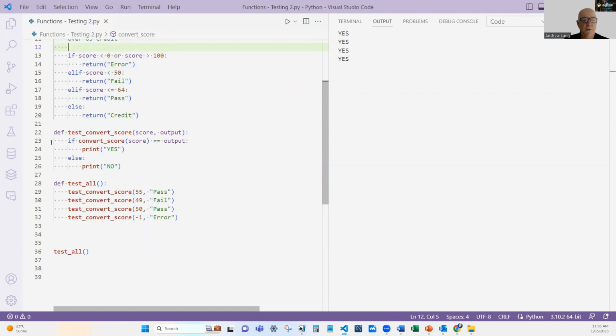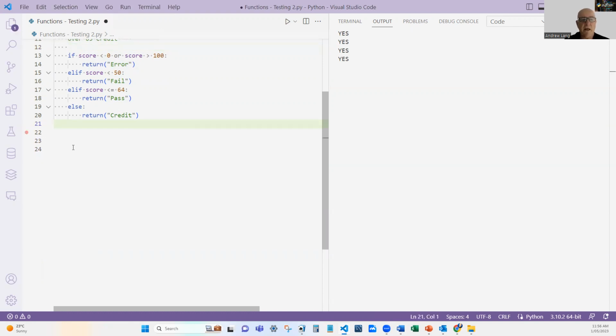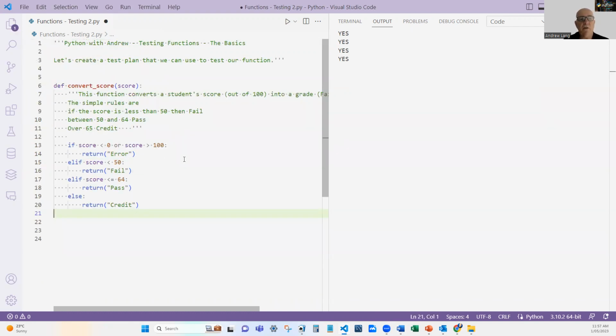As I mentioned, I built that all myself. I'm going to delete all that because I'm going to use the unittest module from Python. The unittest module does a number of things. It allows you to set up a number of functions that allow you to test certain conditions in your program. And it does it in a way that you can then run your test module, which will test your function and give you some results.